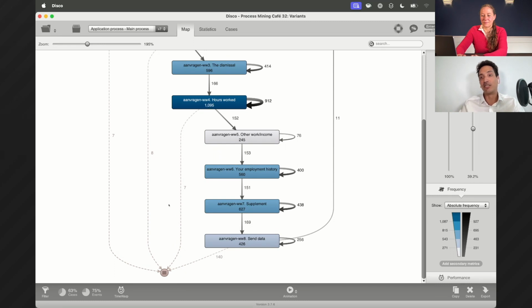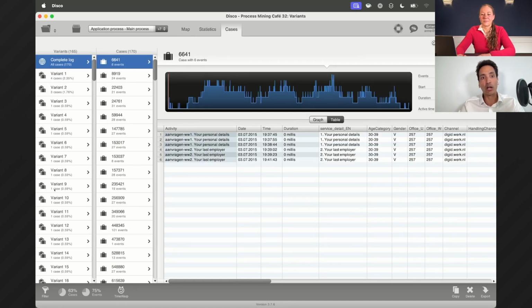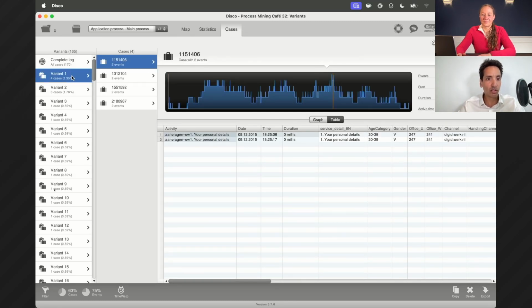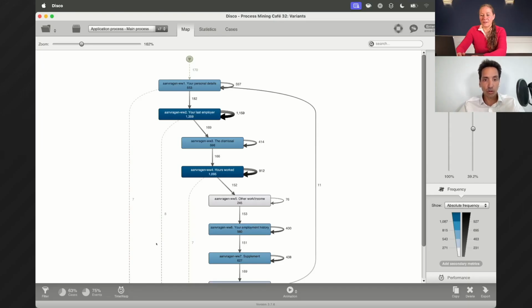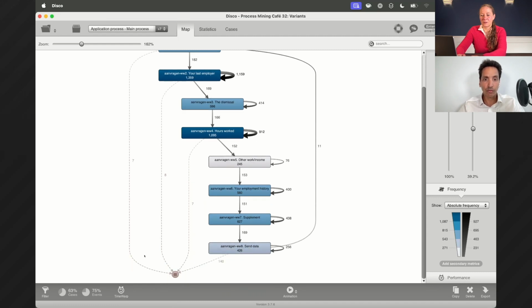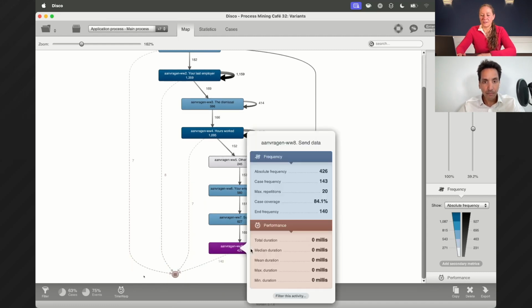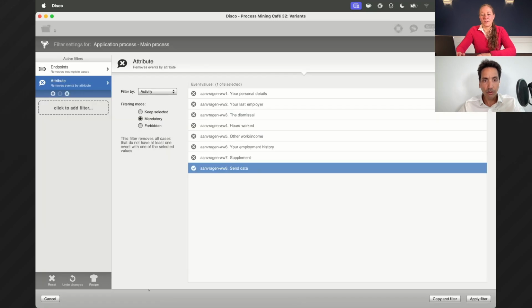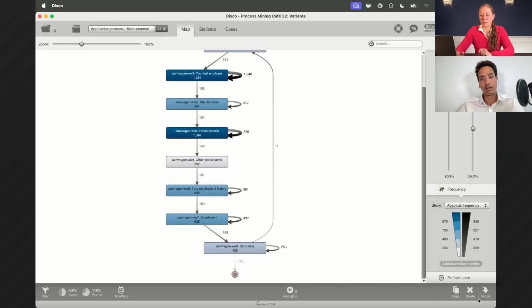Look at the cases again to see if we are already closer on variance. It's still not significant. We have 170 cases and 165 variants. So what we can do is make it even smaller, and look at the cases which are really submitted. There is a send data step in there, and that results in the submission of the application, the last one, so that they actually send some data. Okay, so we filter the ones that actually performed this particular step, on top of the correct start point.